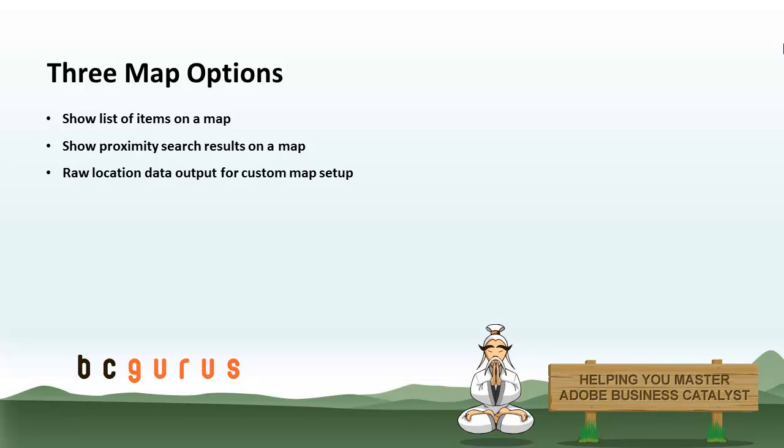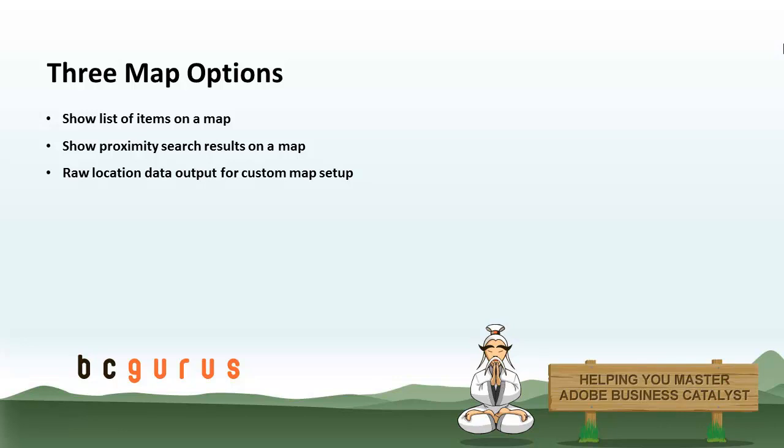Also, there are some options for just generating raw location data. So if you're familiar with the Google Maps JavaScript API and you want to create a custom mapping integration, at some point you're probably going to need the latitude and longitude for those items, and there are tags you can use to get that and create those API objects needed to make that function correctly. We won't go into detail on that third one.